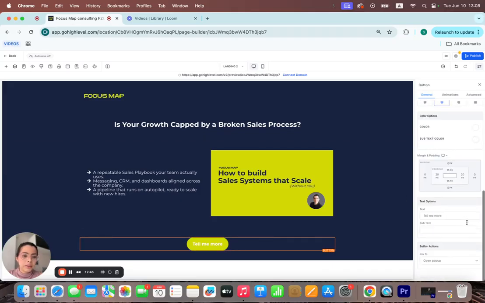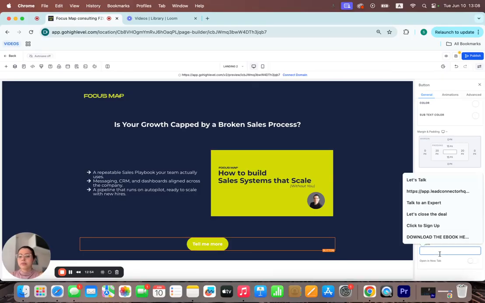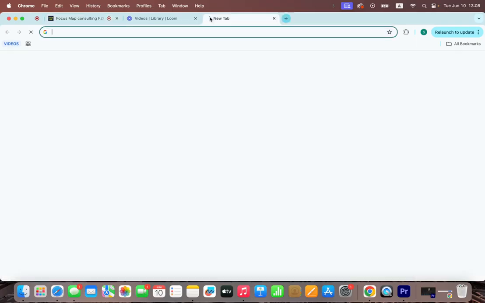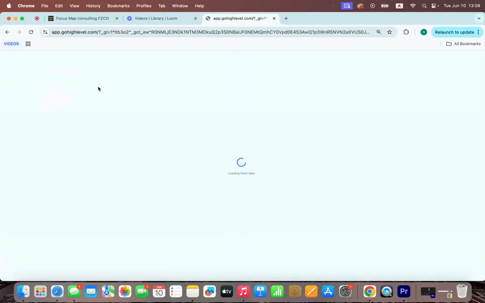And then for the button, I like to put web URL. And then here, for example, if you have like a PDF or something, you just put the link of the PDF for a drive, for example. But in this case, I want to put the link of a calendar. So I'm just going to go to our calendars.